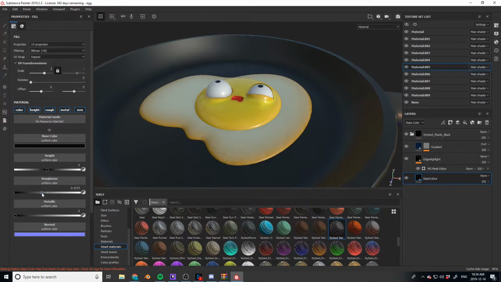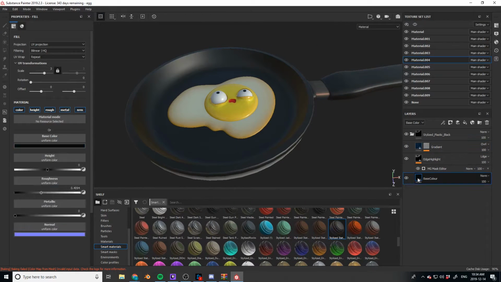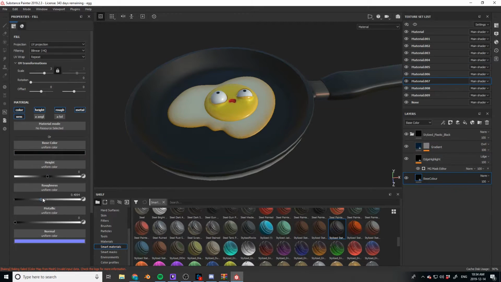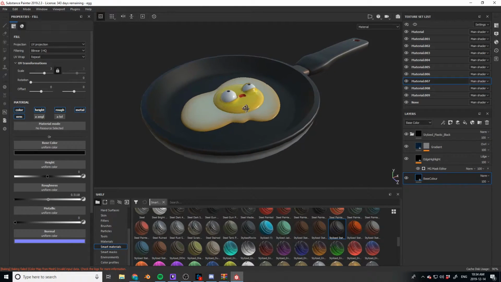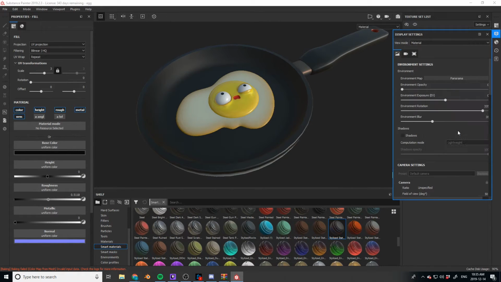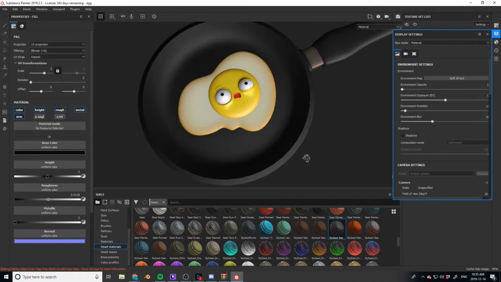And now that I've got all the colors and the basic idea of what I want the texture to look like baked in, this is where I start messing with the final details. You can see that I'm changing the roughness values of all the big faces, and a little earlier I was messing with the mask as well.